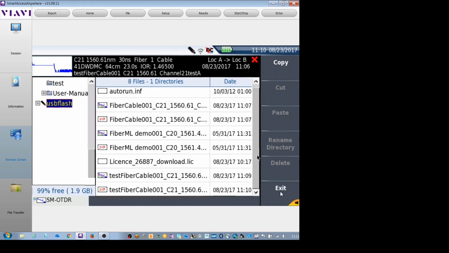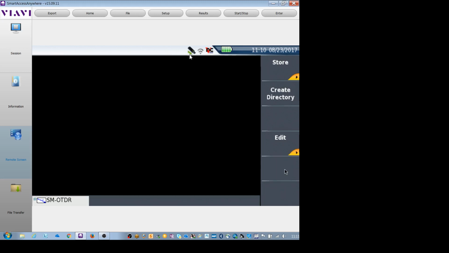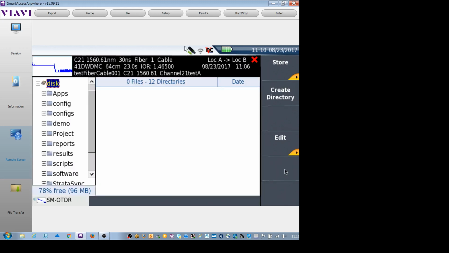I'm not done yet. I have to hit Exit, Eject USB. Wait a few seconds. The unit will audibly beep and tell me that I got a green arrow to pull out the USB stick. It audibly beeps, letting me know that it was removed.